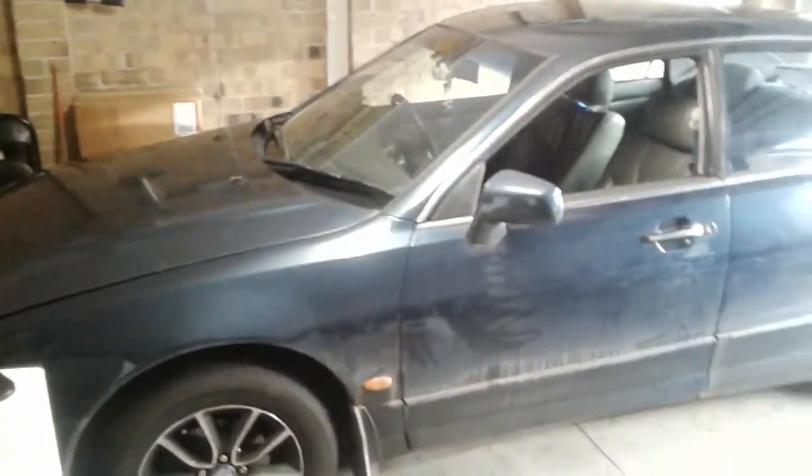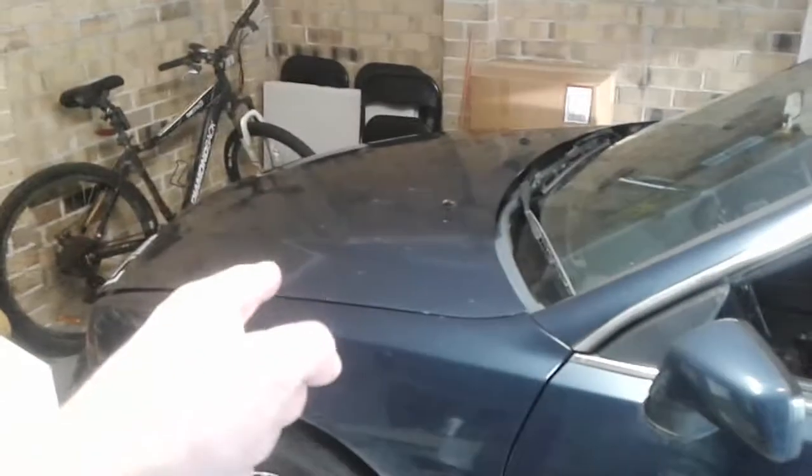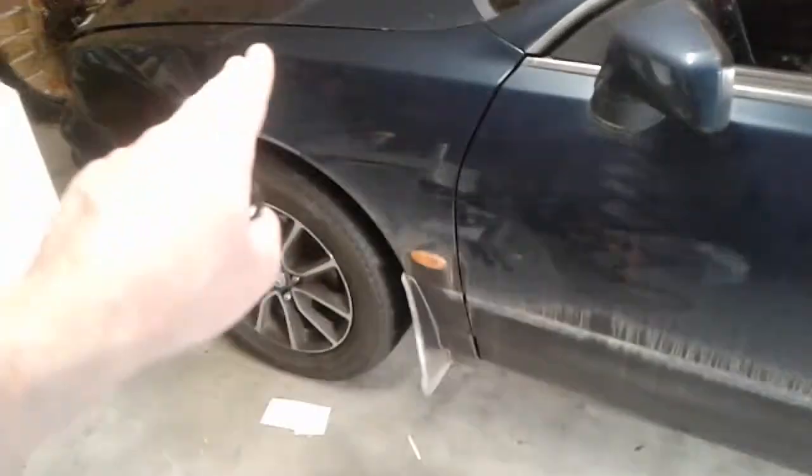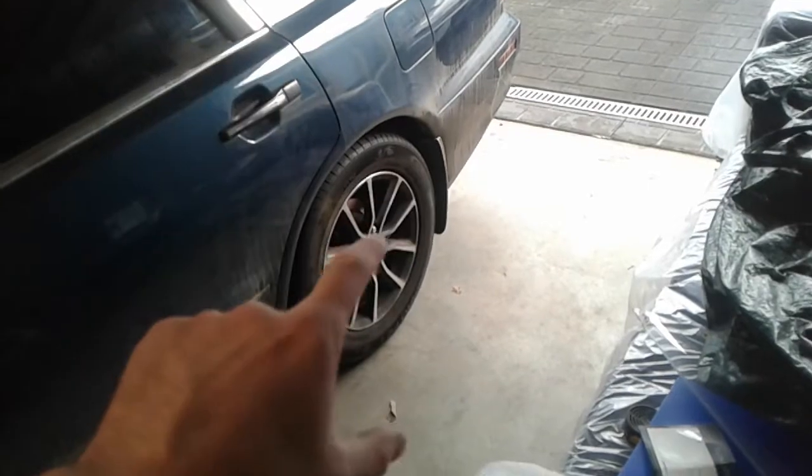This is my 97 Mitsubishi Verada, nicknamed Bocky. I could do it with a wash, but at the moment I think other things are more important, like the service is overdue, and I am desperately sorry. I am going to be changing the front brake pads, the rear brake pads, and the rotors.